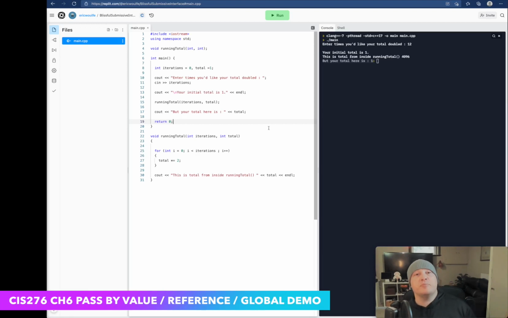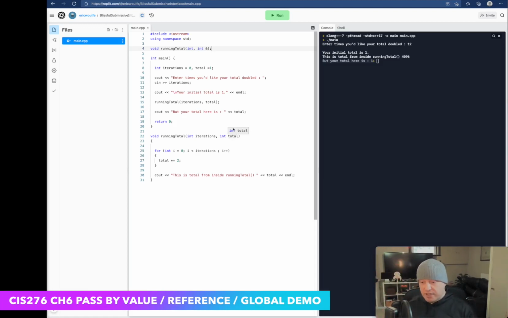So let's do the pass by reference first. The pass by reference is indicated with an ampersand, just like this, and we're putting that in the function prototype up here on line number 4. This indicates it's an integer that you should expect when we call running total, but it's going to be received here not as a copy of the value of, in this case, total.